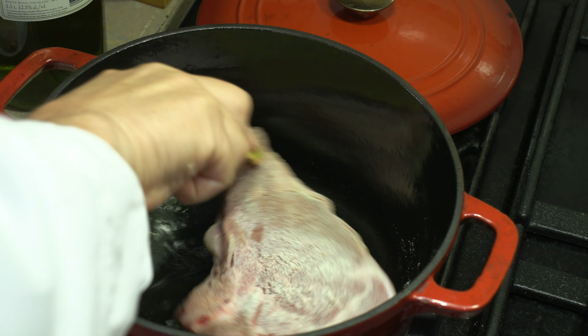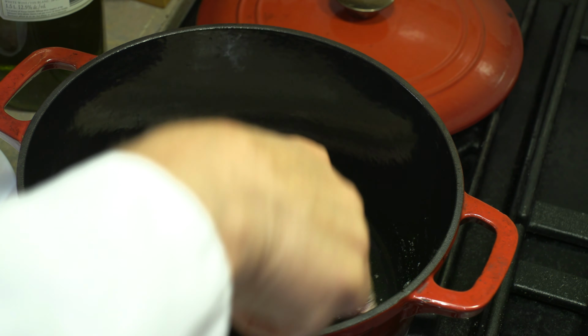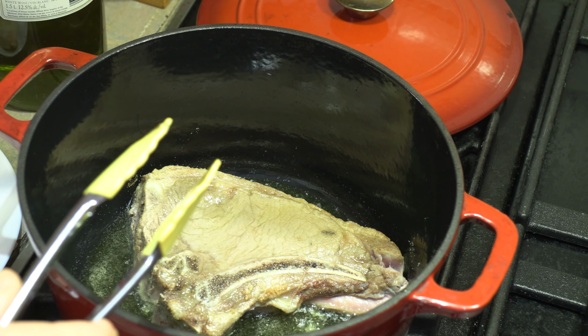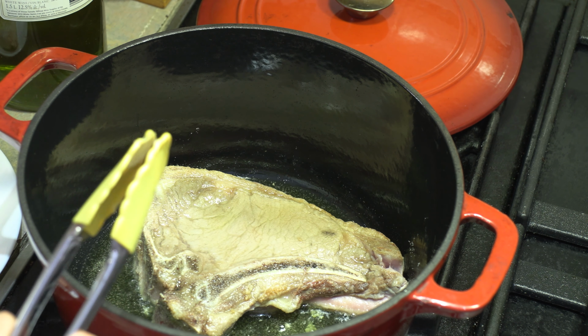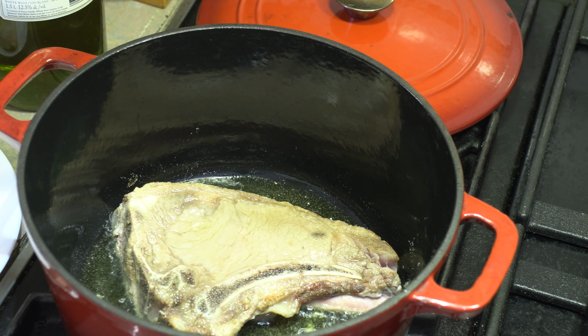So it's been about a minute, close enough. Let's give that a turn. There you go, that's what you want to see right there. You just want that nice little bit of browning to happen. It gives the veal a bit of a head start with this recipe, and we're going to give it another minute on the other side.